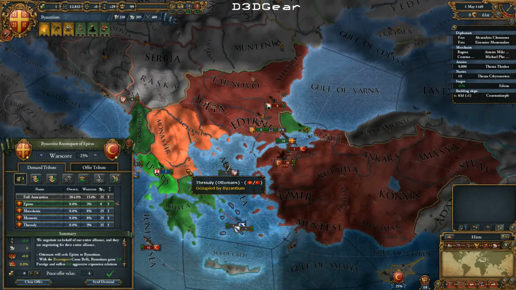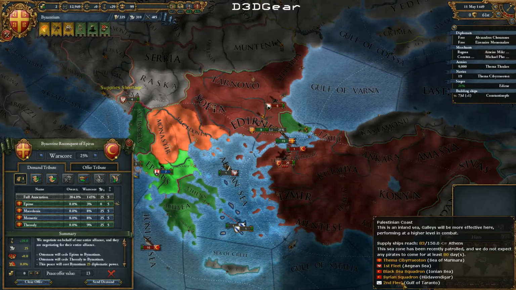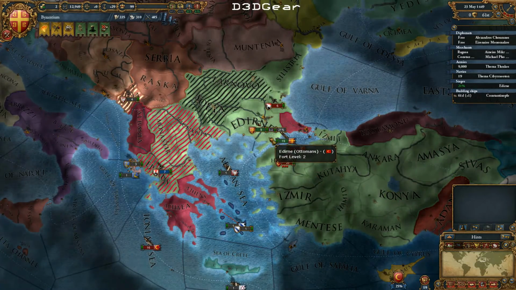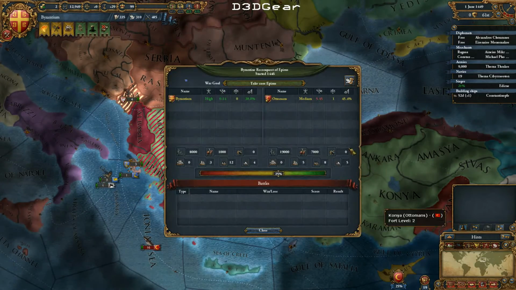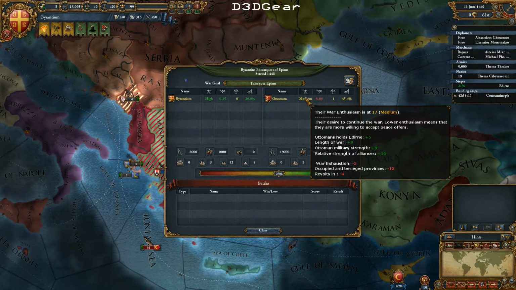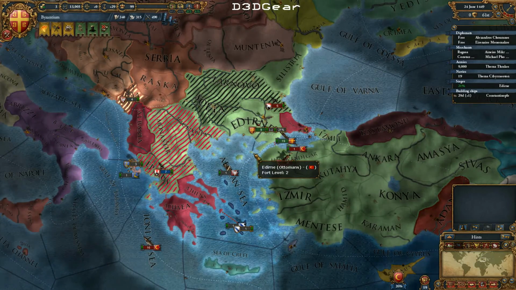So they are willing to give us Epirus now. Not quite willing to give us Thessaly. We've got a war score of 25 and they're not willing to accept a peace offer of 13 yet. But that's going to change fairly dramatically once we take their capital. You can see in here they're getting plus 5 for war enthusiasm because they hold Edirne, and they'll get, I think, minus 5 or minus 10 once we take it.